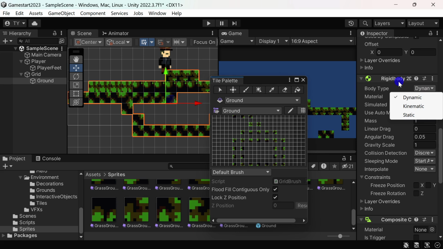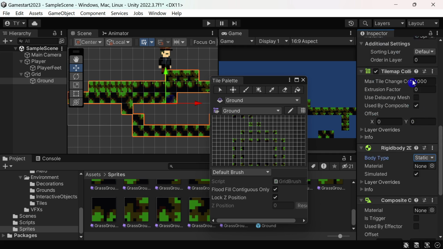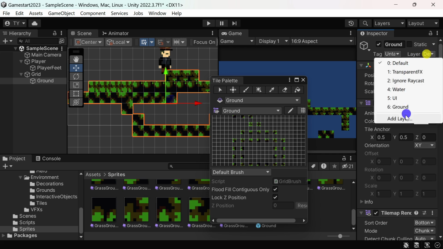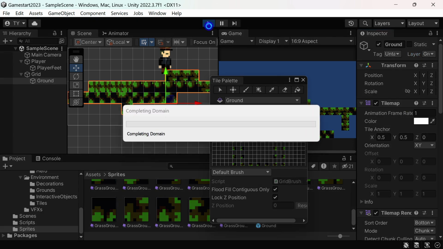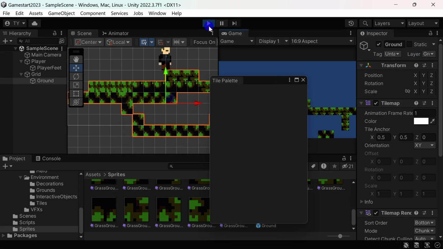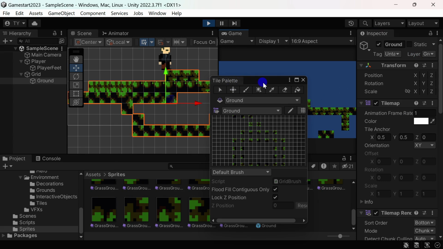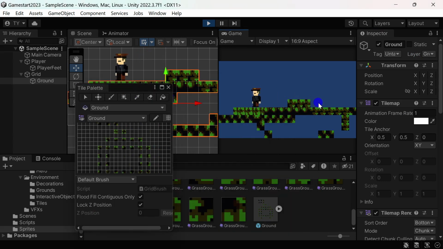So as we mentioned last session, we need to make sure that the ground is static and it also has the ground layer on it. So as we get back to the game now, you're going to see that this thing should work properly and we no longer get stuck in some weird place. Okay? And we can jump and we can do whatever we want.